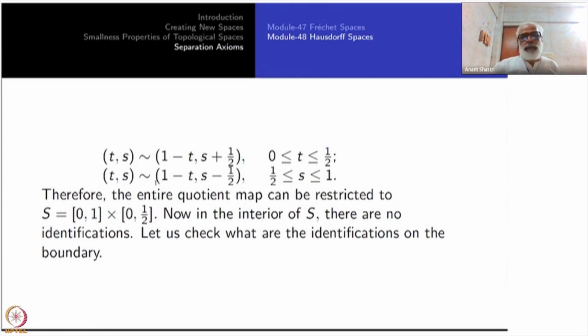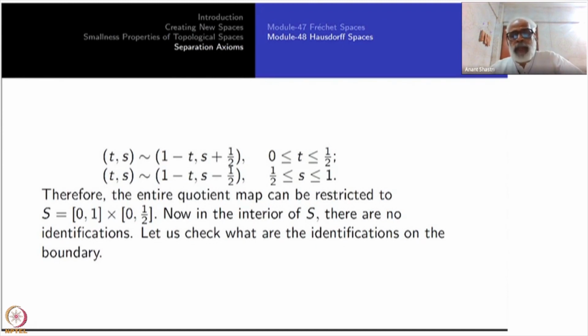And the second part is, see, this is in the t first half. In the second half, (t, s) will be (1 minus t, s minus half), because plus half goes away out of that one. So I have to take s minus 1. So these two are the same effect, but the actual map will be s minus 2, because I have to be within 0 less than s less than half. If s is bigger than half, s plus half will go out of 1, right? So that's why I have to write like so.